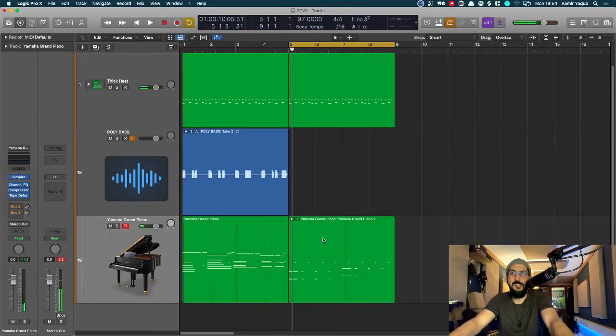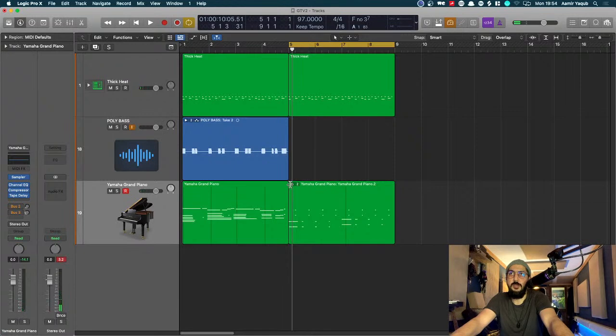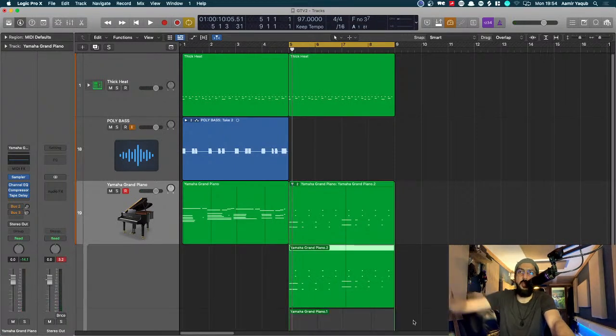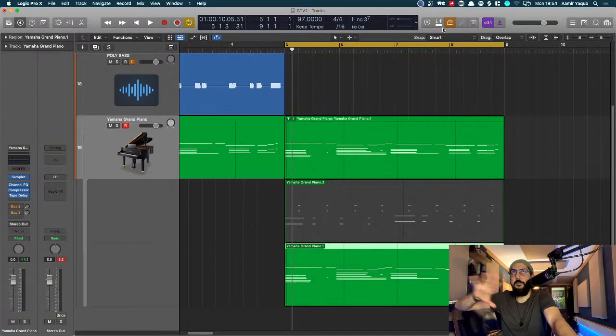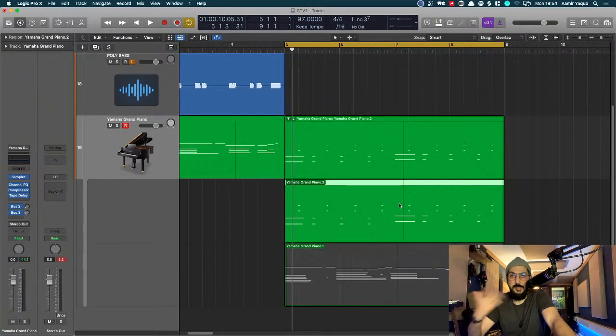And now you can see that I've got this same situation that I had with my audio, but in my MIDI. So I can go, okay, I want to take that or I want to take that, either or, depending on what you're trying to do. You can have different takes of these regions.